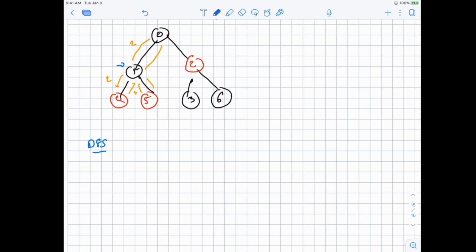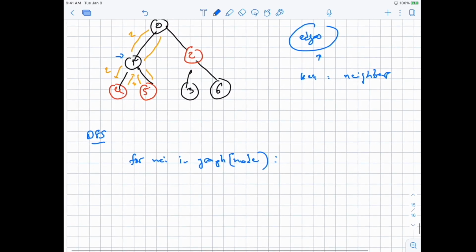And so for a node, when we are traversing a node and going through, since we get the edges in a graph format, we'll do it in a graph format, so it would be in graph of node. And we'll, of course, change this edges array to be a map from a node to a list of its neighbors, right? So that it's easier to do this. Because this is a list of A and B, and that would be hard.